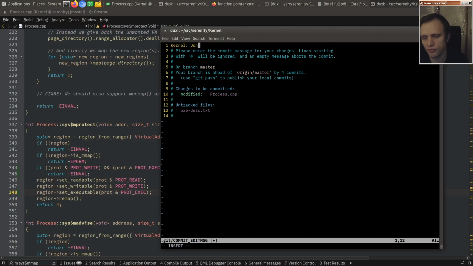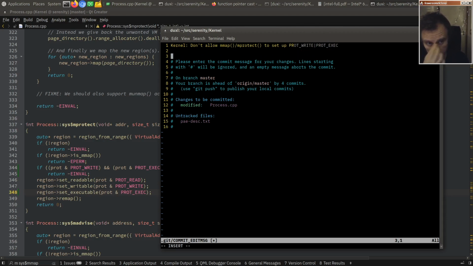So kernel, mprotect to set up right, exact. Also allow mprotect to set a prot exec on a mapping.